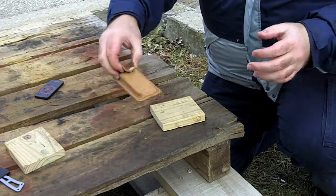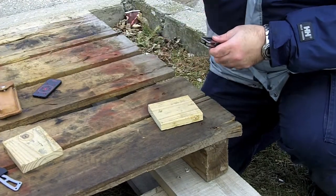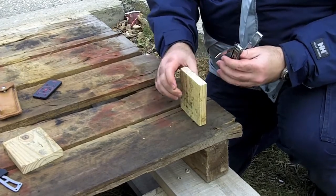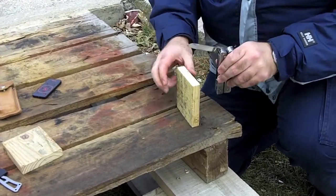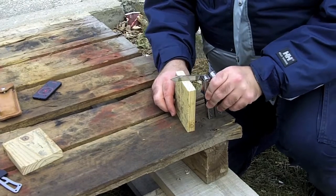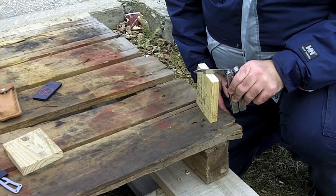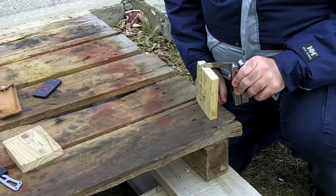Recently on the Colin Outdoors channel, he showed using his Leatherman Skeletool how to baton wood with a multi-tool, and he ran into a problem where when he was batoning his wood the handles would hit his stump. This is my multi-tool, a Victorinox Swiss Tool — a great tool, but I'm not going to attempt to damage it by batoning. To rectify the problem of hitting the stump, I suggested to Colin that he move his piece of lumber closer to the edge of his stump so that when he is batoning it will clear the edge.